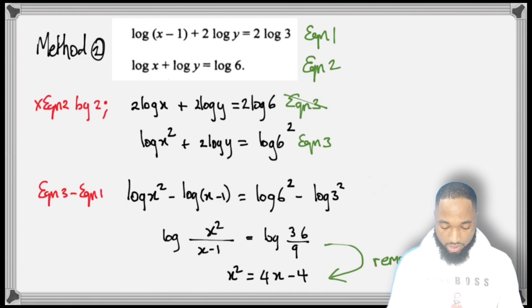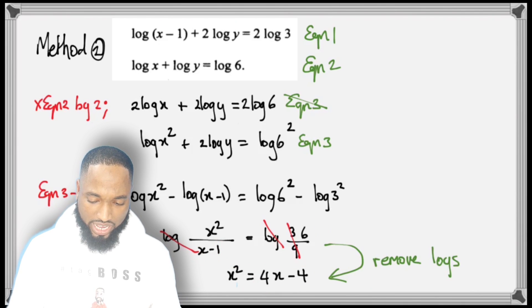Understand what's happening here: x squared take away that. You know the log rules—any subtract sign, we go to division. Same thing on both sides. We remove the logs. 36 over 9—this is 6 squared and 3 squared—so that's 36 and 9, over 9 gives us 4. I had 4 on this side, removed the logs, and I also multiplied x minus 1 by 4 to get 4x minus 4.